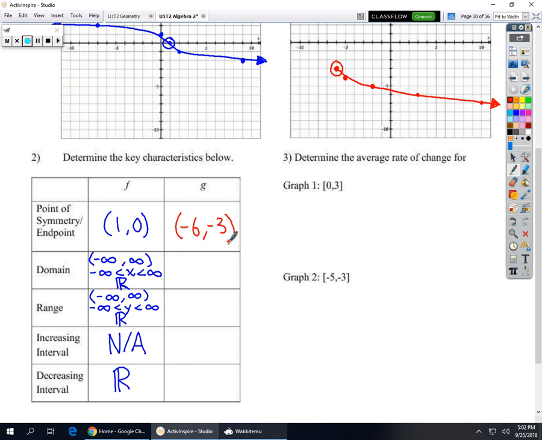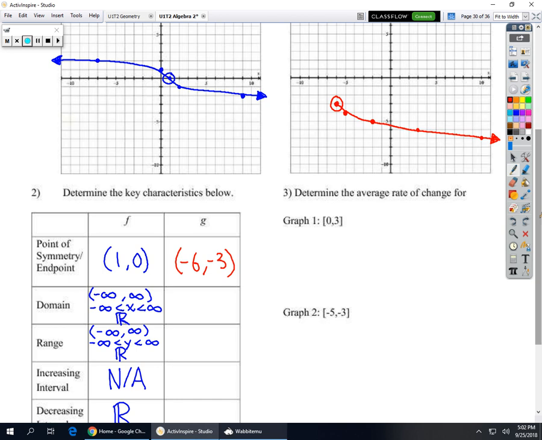Right. For F, basically everything is R. Domain R, all real numbers. Cube roots are easy. With square roots, you got to think a little more. So remember, domain is all possible x values. So if I go to the left, that's from -6 and it keeps going on to the right of the graph. So the graph starts to exist at -6, continues all the way to the right.